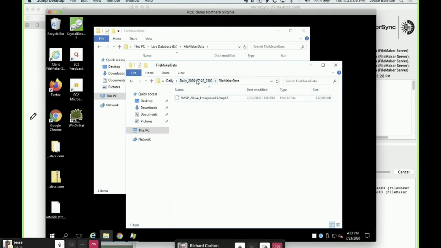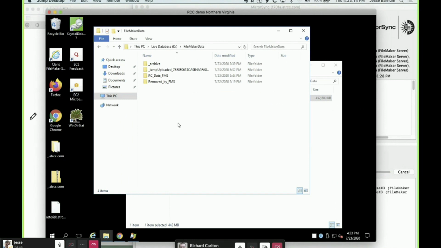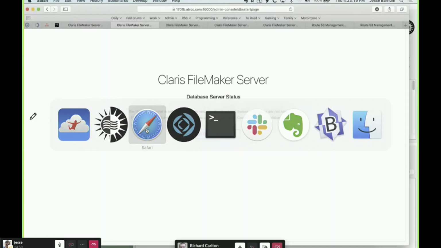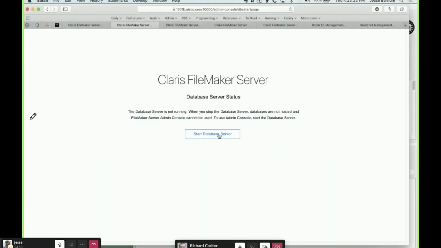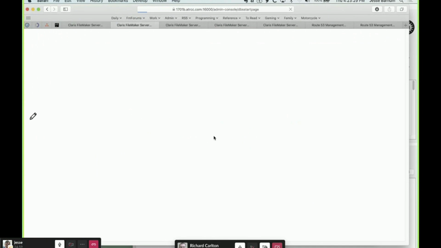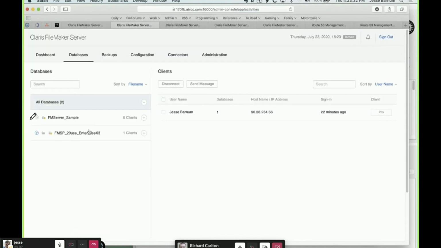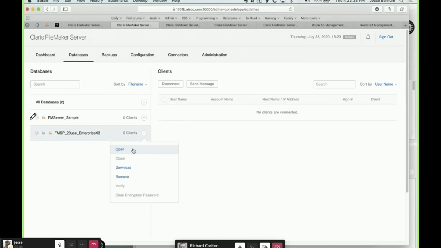Now I'm going to my backup. This is my daily backup from the 22nd, which is last night at 11 p.m. So this is last night's backup. It does not have the new records that I just added. So I am going to put this into my live database folder, and then I am going to go back in the server admin console and start my database server. Now, in reality, if my server was dead, I would definitely be rebooting the server and making sure that it's okay. So that file is up and running. I need to open it. The server admin actually hadn't caught up to the fact that file was dead and gone. So it was just momentarily thinking that everything was fine and still showing the old open file.